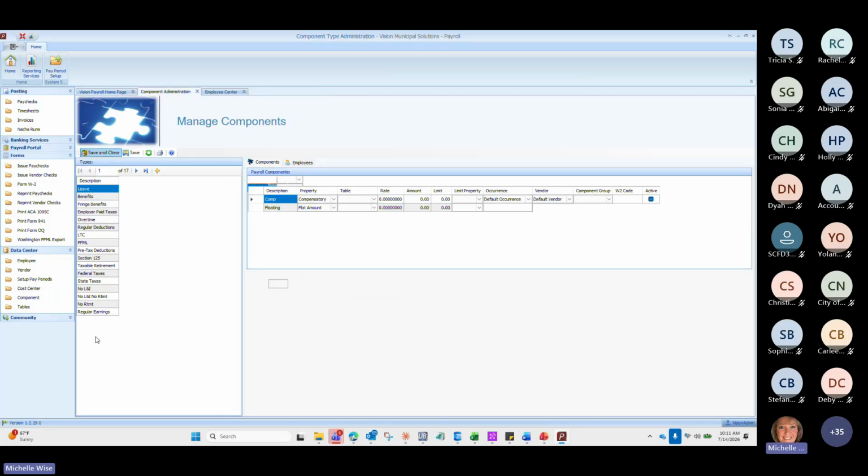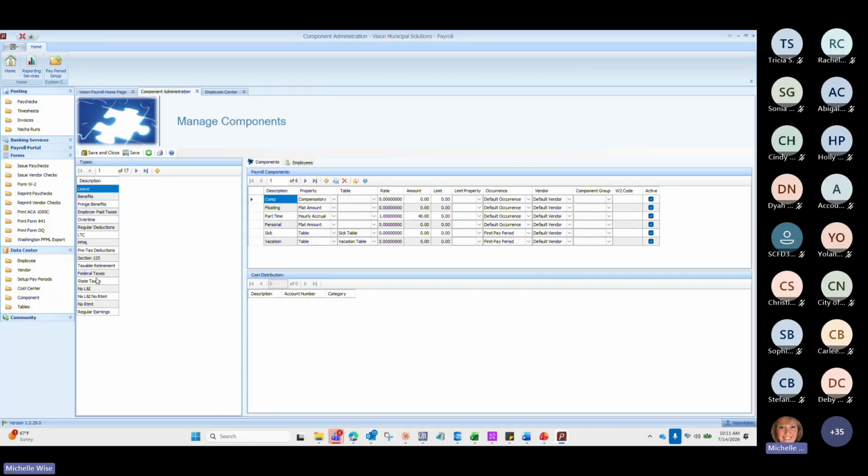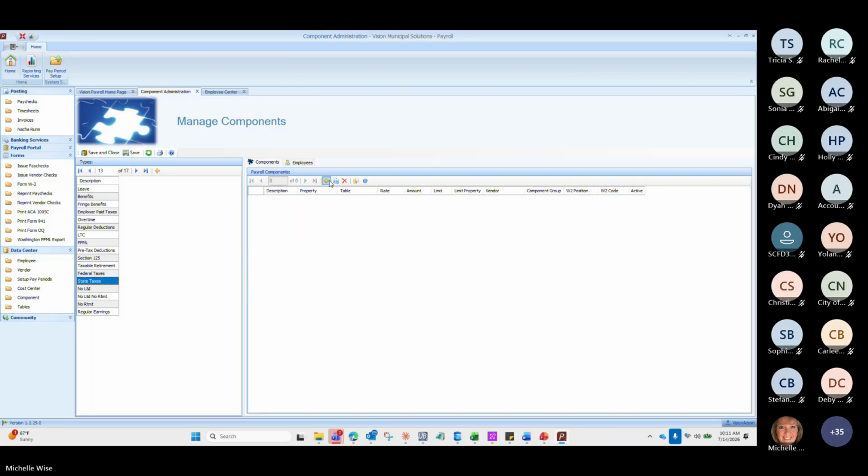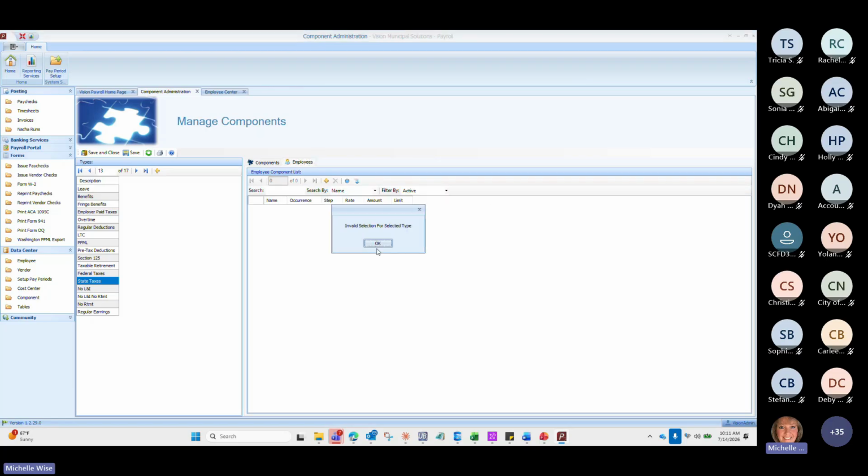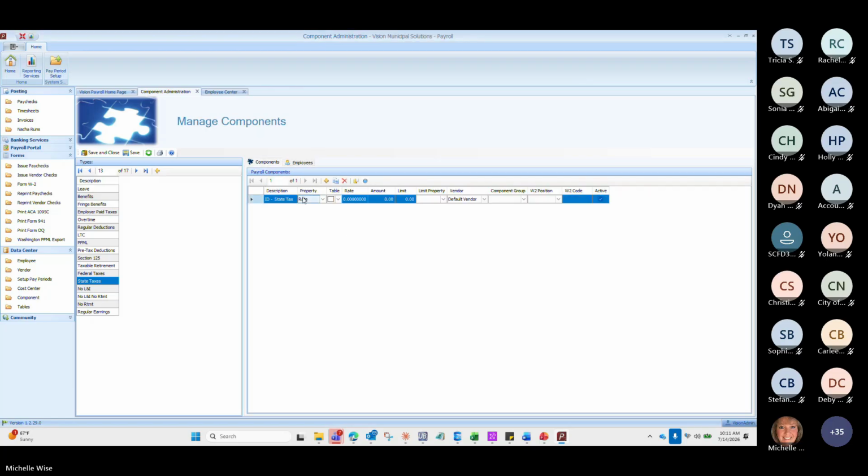Once we save and close that, we have our state taxes here. That's when we can come in here and create our Idaho state tax. Once we have that set up for our Idaho state tax rate or table, we can have this assigned based on the information that needs to be in there. And then we would come to the employee and assign which employee that has that.